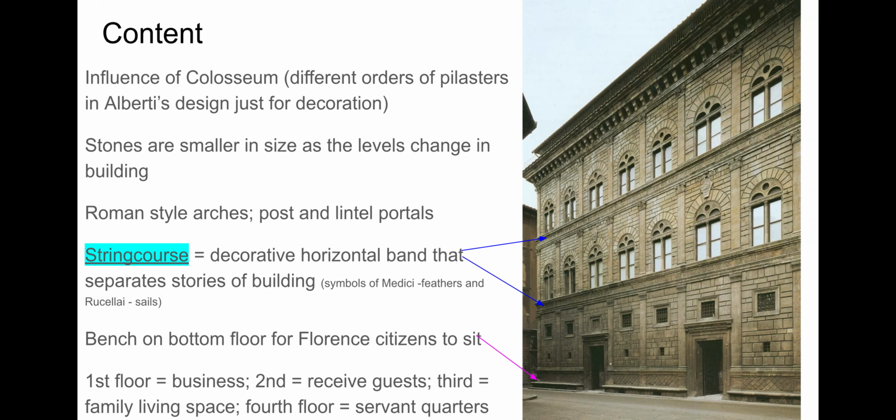Alberti is a stickler for making sure the building or his art is unified. He would not put engaged columns down at the bottom and then pilasters on the second and or third floor. That just wouldn't be a unified design. So you have pilasters on all the different levels. That harmony of design, I think, is a great phrase to put in for content for Alberti, the harmony or unity of the design elements.